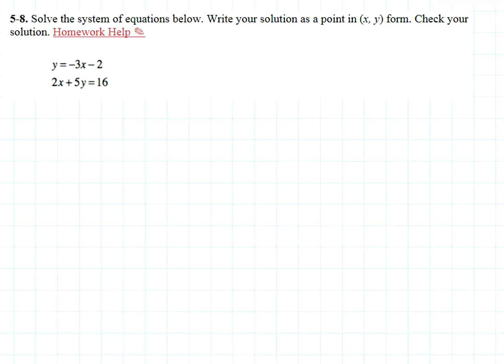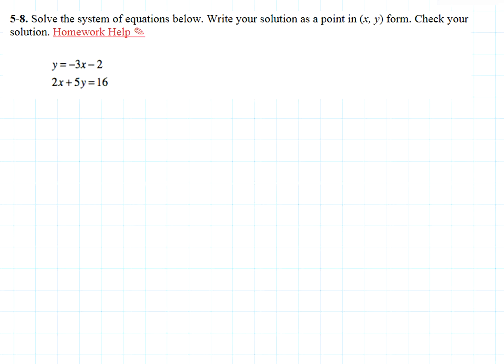So number 8 says solve the system of equations below, write your solution as a point in XY form and check your solution. So there's a lot of things happening here, but we're definitely going to need to make sure we include a check. So, big picture what I have here is these are both linear equations.